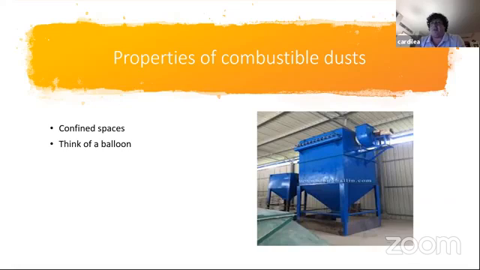Same kind of thing happens with a dust explosion, except when it happens on a commercial scale, it's often a metal box, and the results are a bit more dire. The one thing I would like to mention at this point is that you're going to see some pretty big explosions today. This isn't necessarily something you're going to see at home. In your dad's wood shop, some dust particles flying around is not going to cause a big problem because there's just not enough of it. We're looking at a factory level, a very, very large scale, and this is what I look at on a daily basis in my job.